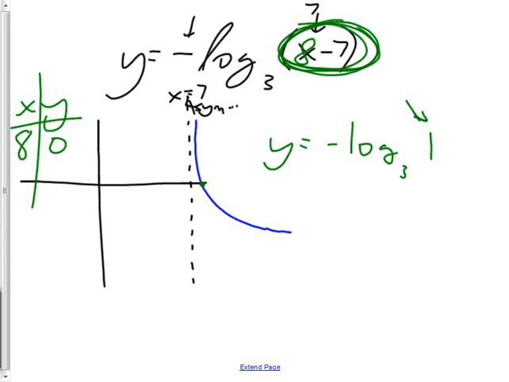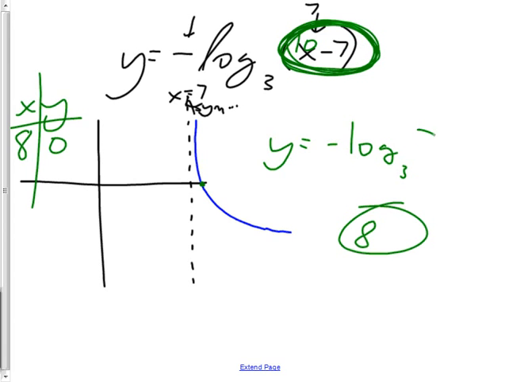What's another good thing to put in here? Make this turn into a 10. Oh, I see what you mean. You want to put a 10 into it. Okay. If I put a 10 into it, that's going to make it equal 3. Why is that good? Because then I have log base 3 of 3. And then this part is 1, and the negative in front of it makes it negative 1. So it'd be 10, comma negative 1. Then I go 10, comma negative 1, and that's about right.